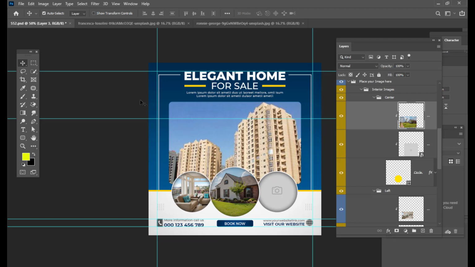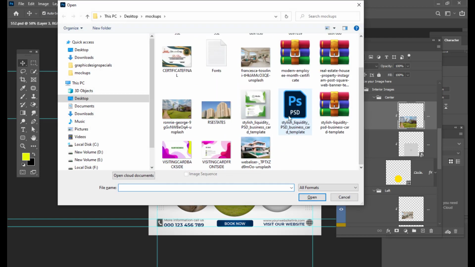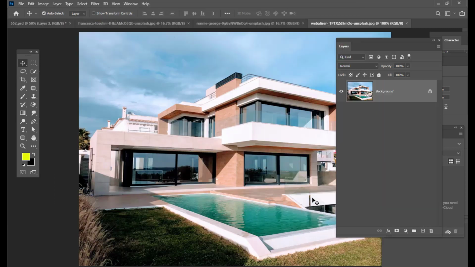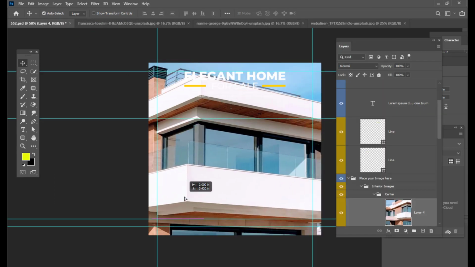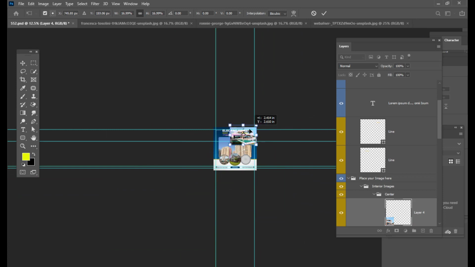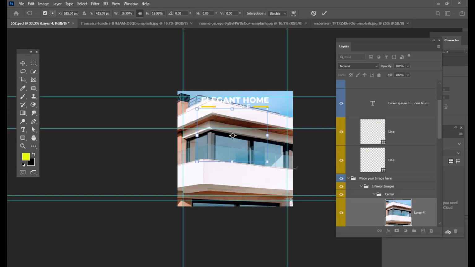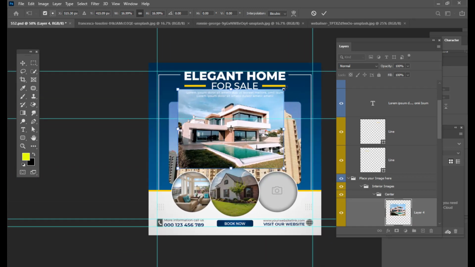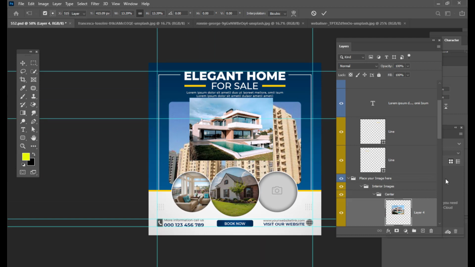Right, and we will just get one last image. This one, and we'll put this image inside the right circle.